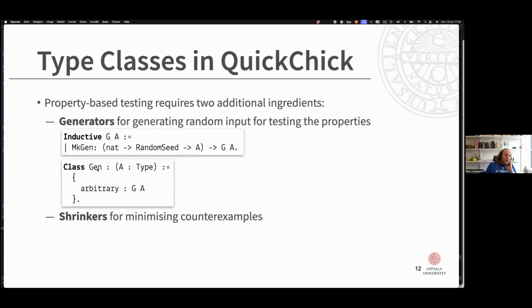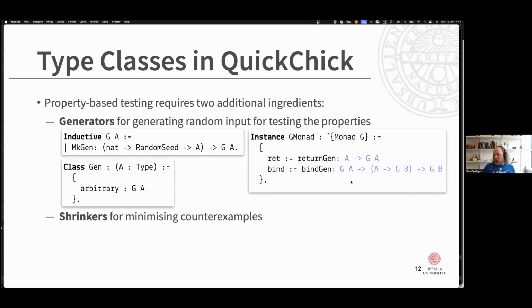So there's a type class called Gen with a function arbitrary that says that in order to be able to generate random test data, you need to provide a way to give an arbitrary value. Basically, if I give you a size and a random seed, you have to provide one of these values for me. And the way this is typically done is inside of a monad.